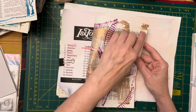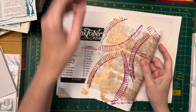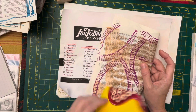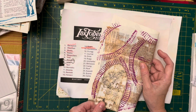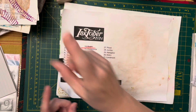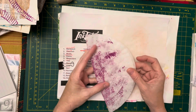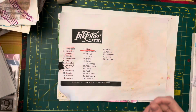I kept getting this sort of interesting shape, which would be very much like this shape, which is one of my favorite things of Medieval Mirage. She creates really interesting shapes. Okay, so that's Drive. Also on Drive, had a lot of wipe off. So this is the wipe off there and wipe off there. So we know the use of a coffee filter created it there. And so we've got some matching colorway.